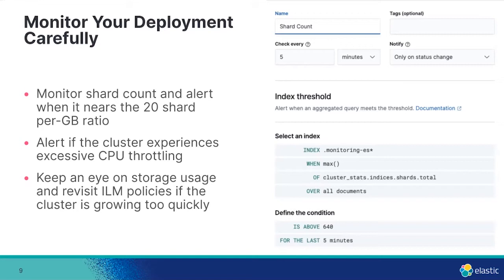As a final note on monitoring, in addition to the CPU and shard counts, you do also want to keep an eye on storage usage and really revisit ILM policies on very large clusters. We were optimizing around that 50 VM instance, but we do have customers that are far larger.